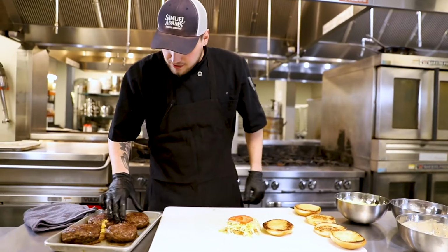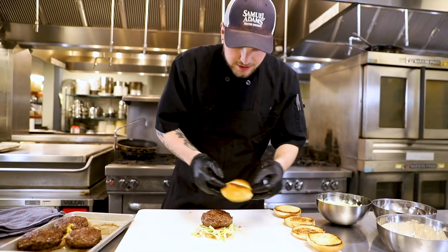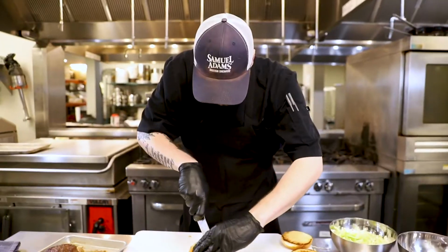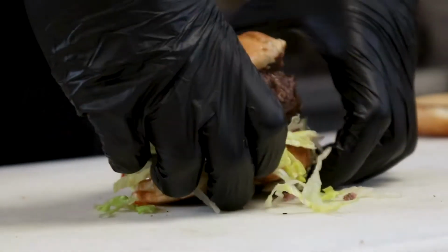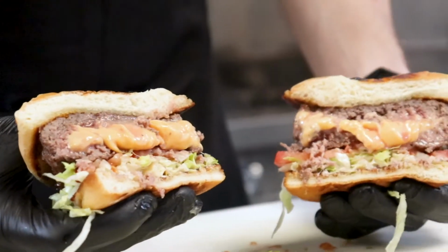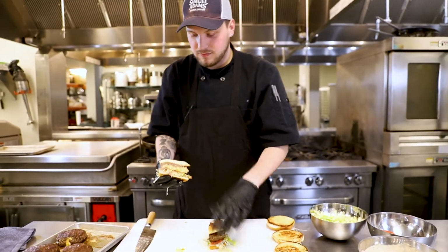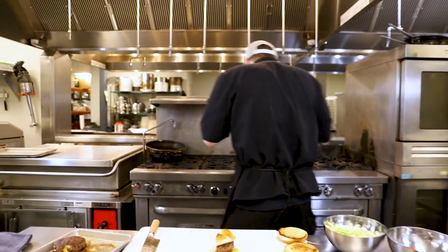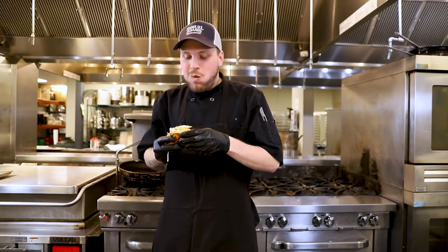And then we'll take the best looking one here, because that's for myself. And then the moment of truth. Boom. Oh, look at that burger. Perfect medium. Oh, damn. That's a good burger.